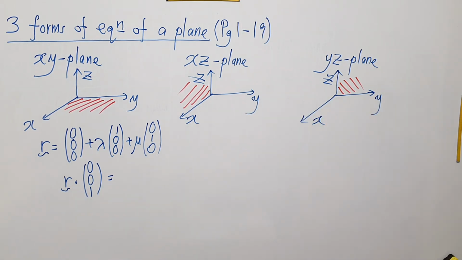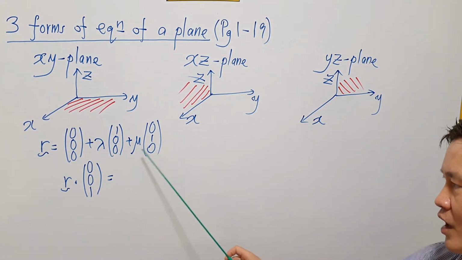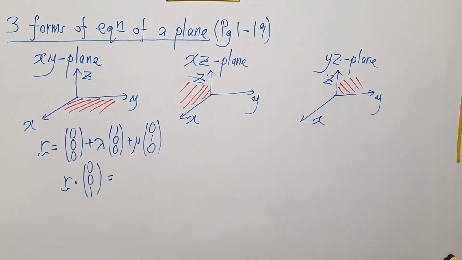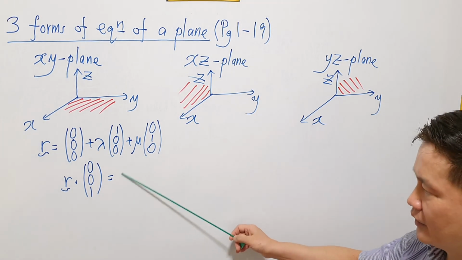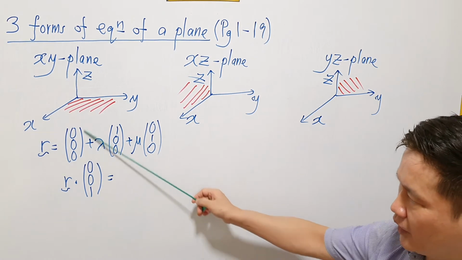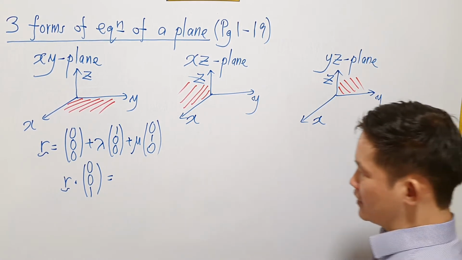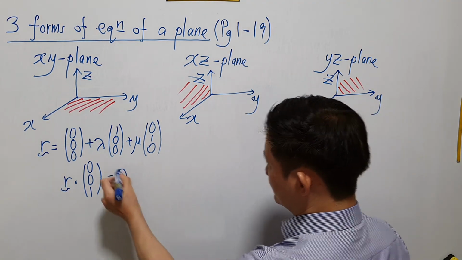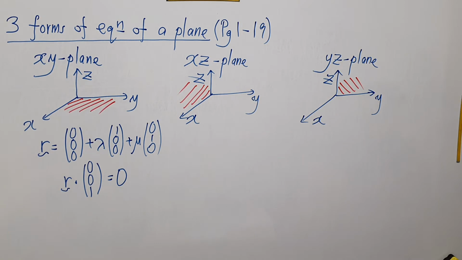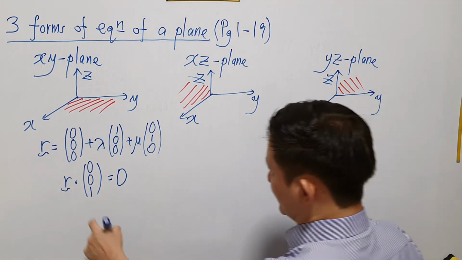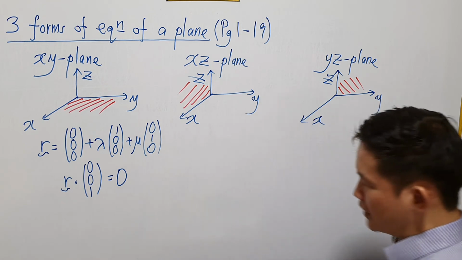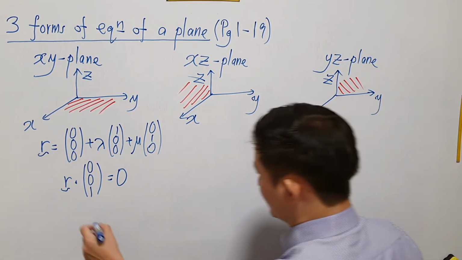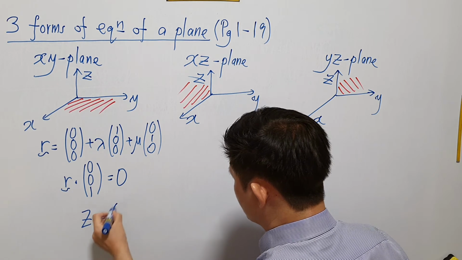You could have actually taken this vector to cross with this, and you get also a vector that is perpendicular to the xy plane. But for this case, you can also see it geometrically. You don't have to do any cross product actually. Then to find this number on the right, you always take the point on the plane, the dot product with this, and because this is triple zero, the dot product will yield 0. And then to convert into the third form, you write r as xyz, you perform the dot product, you get the answer z equals to 0.